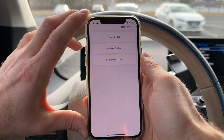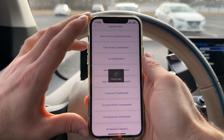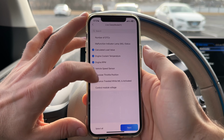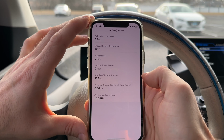So you can read your trouble codes, nothing in here, okay? And then we can do live data, so you can see all of the PIDs that are available on this module. There it is right there. So for example, you can just select stuff just like that, hit next, and then we're going to have all of that live information displayed on our phone just like that.